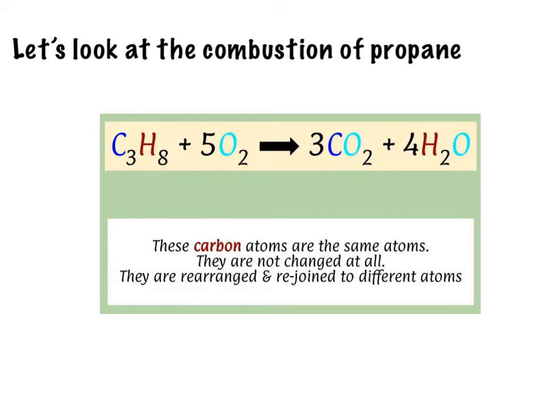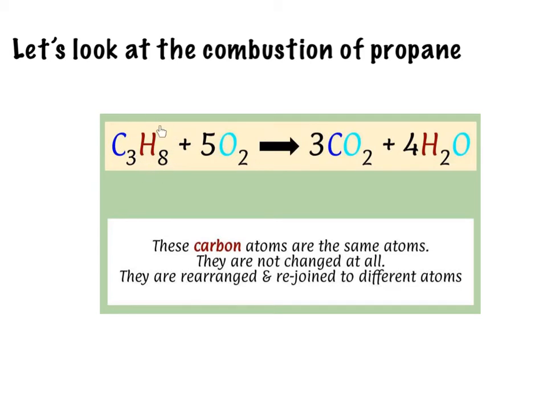So what we've got to do is to look at the number of atoms. Now when we look at it this way, we see that there are 3 carbon atoms here, and 3 in the front means 3 of everything here, like a simple math expression. So it means 3 carbons and 3 times 2 or 6 oxygens. So I've got 3 carbons here and I've got 3 carbons here. The amazing thing is they are the same 3 carbons. Well, this is something I don't want you to forget. So these carbons are the same.